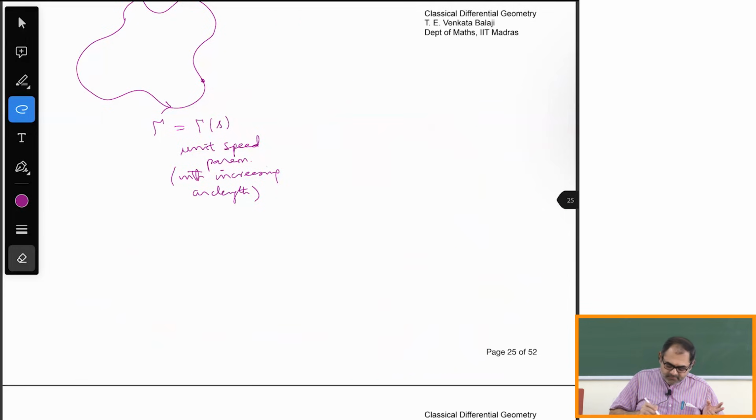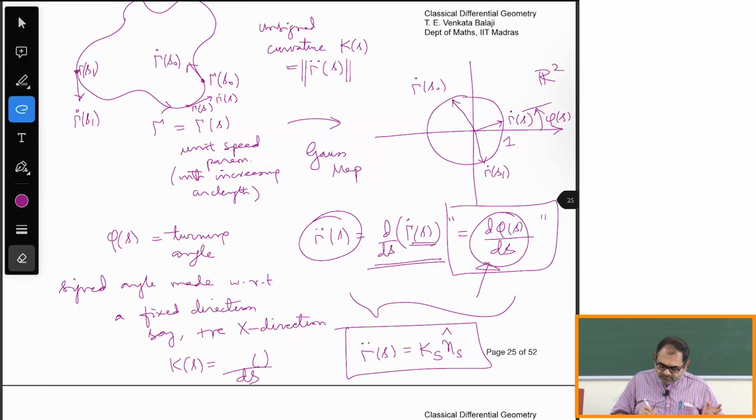Okay. So let me just write this correctly. It is going to be d phi of s by ds. It is the rate at which the turning angle changes, and the point is that if the turning angle is decreasing, then d phi of s by ds will become negative. You get negative signed curvature. If phi of s is increasing, then d phi of s by ds will become positive, and you will get k of s as positive, and that sign change will adjust with the direction of n of s hat to give the correct direction, so as to make the geometric normal always point towards the center of curvature.